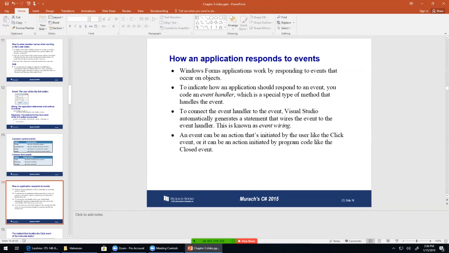So you might want something where, however this subform closes, you want to make sure that before that form actually closes, you've copied over some data, or you've passed some final data back to the calling program. And so that would be an event that's initiated by something else that happened in the program. So events can be initiated by a user, some sort of user event, or also by something that happens in the program.